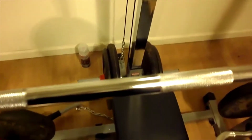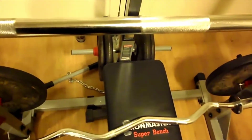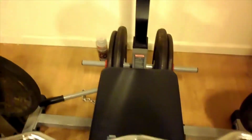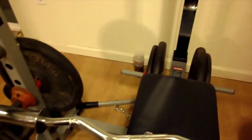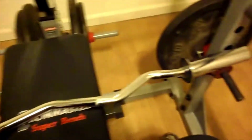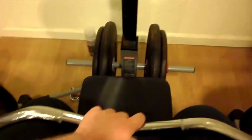However, I will mention one little thing. I found that when you start doing heavy weights, like 140 pounds, your body will start slipping around, because unlike a gym, there are no pads to put over your legs. So I kind of made this little support here with an easy bar. I'll show you what I did. Basically that.